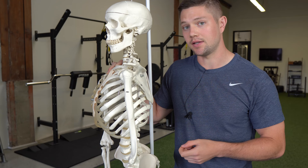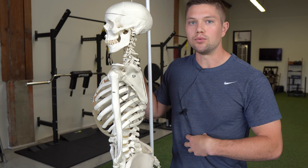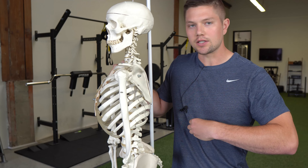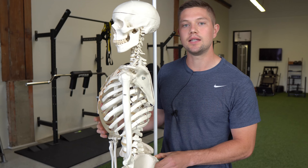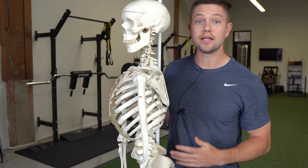A lot of people coach this belly breathing strategy where we breathe in, really fill up our belly, and then exhale. Or when we breathe in, we focus on creating some sort of belt or expansion in this part of the rib cage. But what a lot of those techniques are missing, in my opinion, is that the lungs — which are in the rib cage themselves — need to be able to create 360 degrees of expansion, front and back and side to side, literally in every direction when we breathe in.